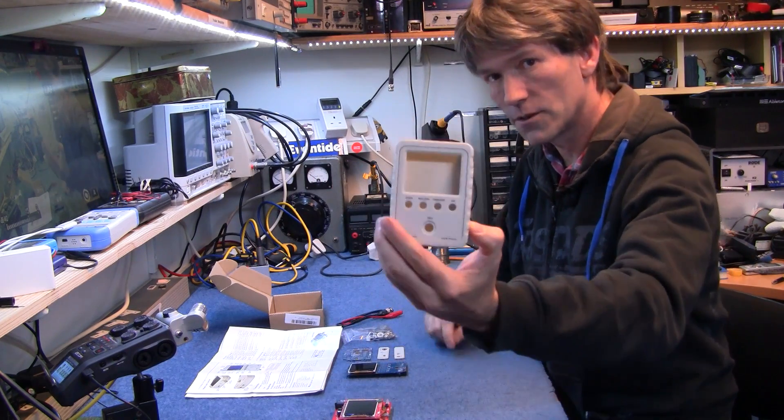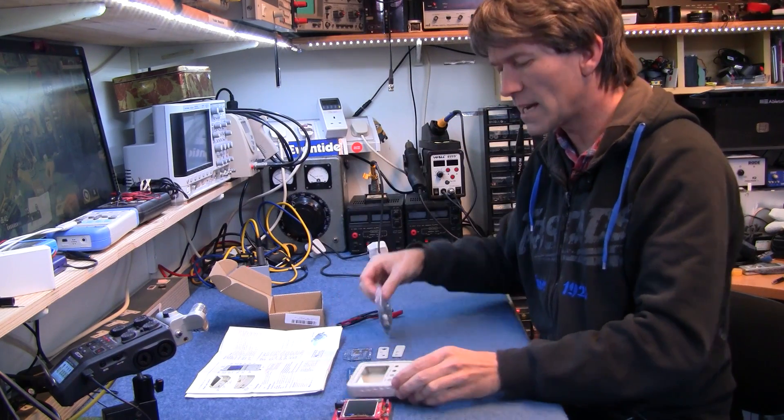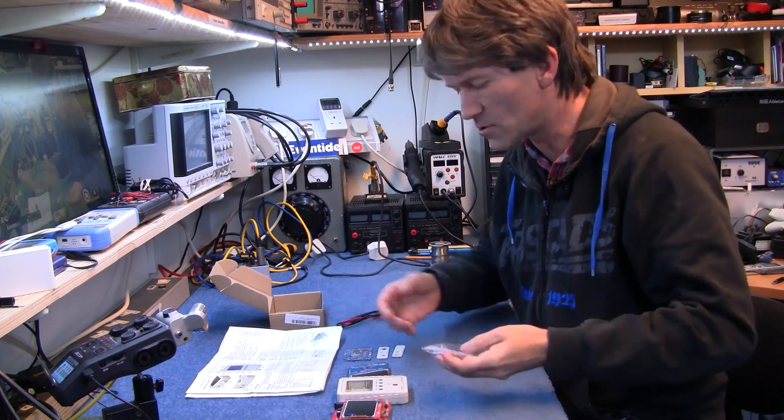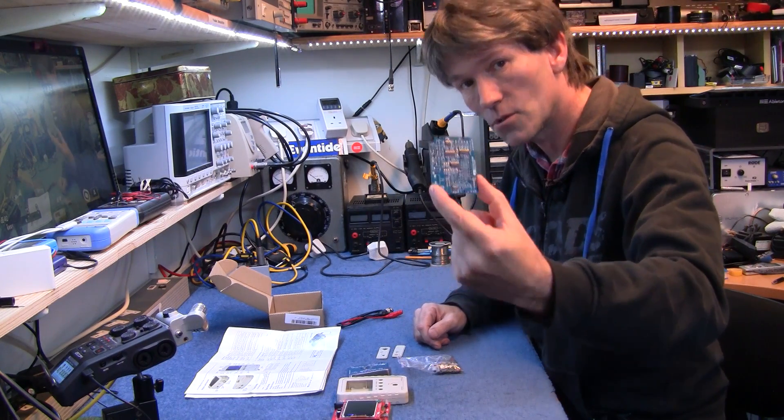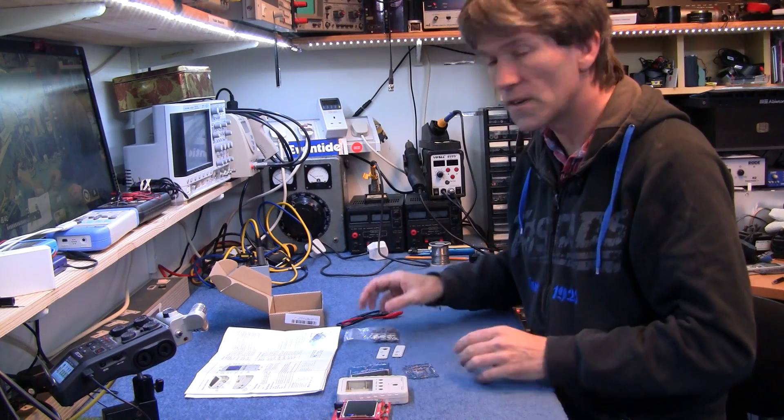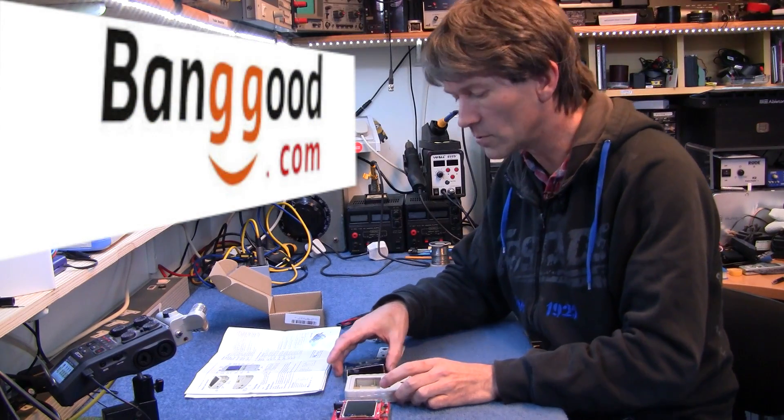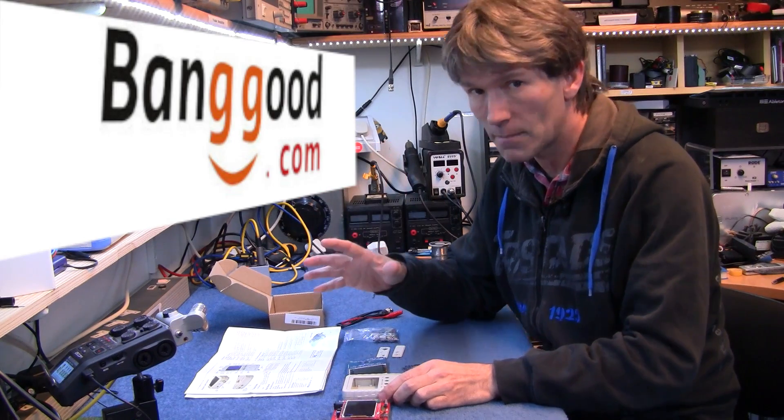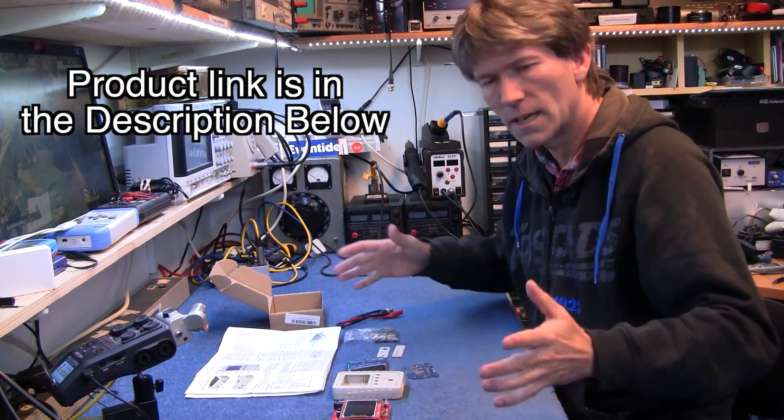Banggood have recently sent me another oscilloscope and this time it comes in a case. There you go and you get a little stash bag of components because you're supposed to build this yourself but they've partially built it already because they've put all the surface mount components already on the board for you. So these are just sort of normal sized components. So hopefully this is going to be a little bit easier for me to put together. Now I must state for YouTube rules that Banggood do not pay me for making this video and they don't give me any kickback from sales but they do give me the item for free.